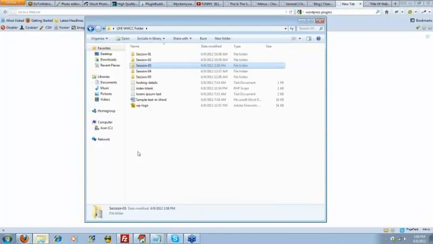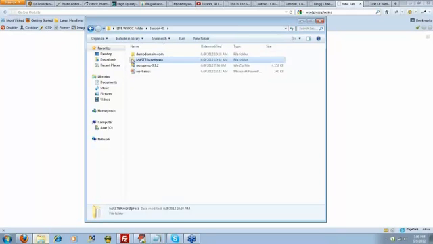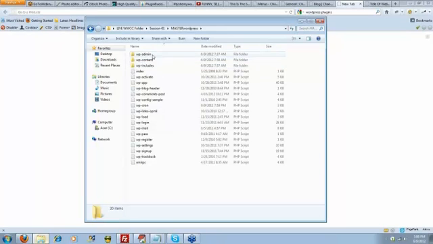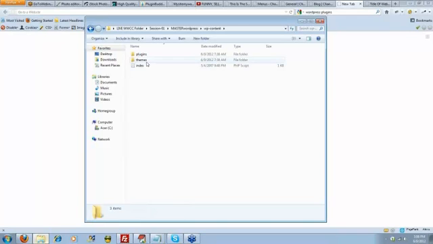Let's go open up WordPress. I'm now in the WordPress core files that we downloaded from wordpress.org/download. I'm going to double click and open the WP-content directory, and inside of that I'm going to open themes. Again, by default, WordPress is currently shipping with 2011 and 2010, these two themes, and again a blank index file.